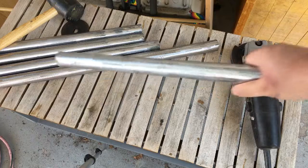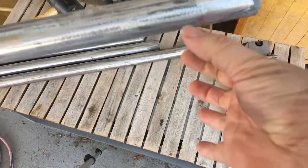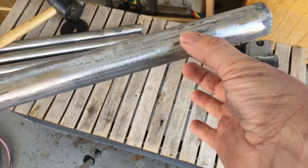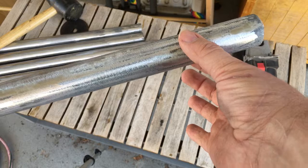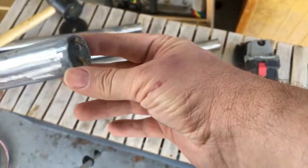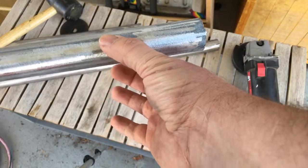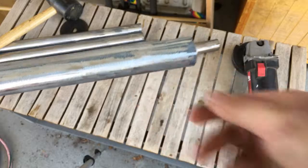First step was to get them to this point. Now I'm going to make a hole right through them, about three inches off of one side. I'm going to go through each of these and pick out which side I want on the top and which side on the bottom, depending on how rough they are — I don't want it to cut the strings I'm going to use. I'll pick a spot and drill a hole that goes all the way through.